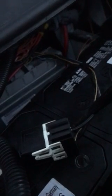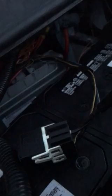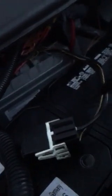Now what I did, I took your regular fuse tester, right? And I had my wife, who's been helping me out with this, turn the ignition. I checked these black wires for positives while I cranked it, while it sat, and we didn't get anything. Now from my understanding, this little blue wire here provides the ground that tells that relay to kick on and, you know, shoot electricity to the starter.